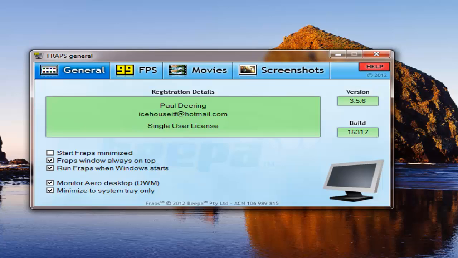If you're recording something that's on your screen and Fraps isn't picking it up with this option not checked, then check this option. I have to check this option to record my DS emulator, because for whatever reason Fraps does not actually pick it up in the program when I run the program and I make it full screen. So I kind of have to record the desktop. So if you're having issues recording a certain program or whatever, just enable this option right here, and it should record whatever you got going on your desktop.